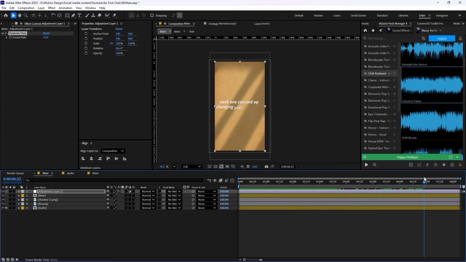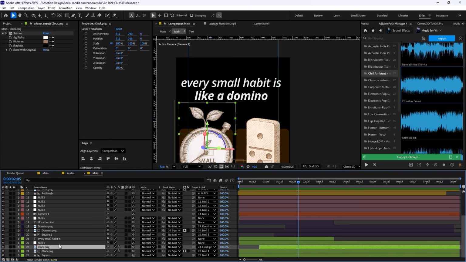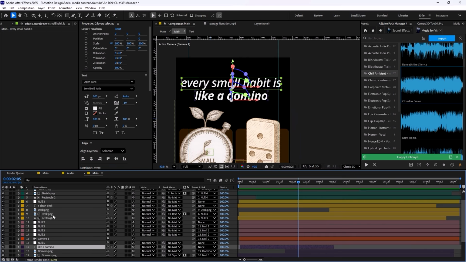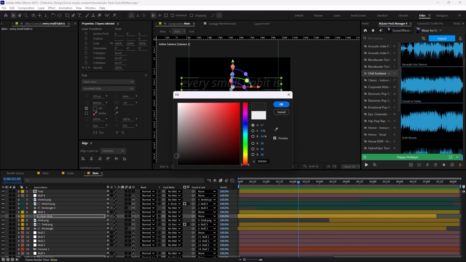Now what we can do on the next step, in order to make it better, I think the color of the text is not good. So let's select the texts in here, and set the color to a bit of black.